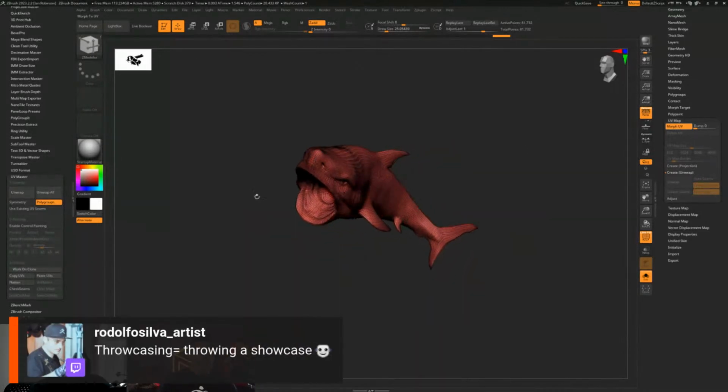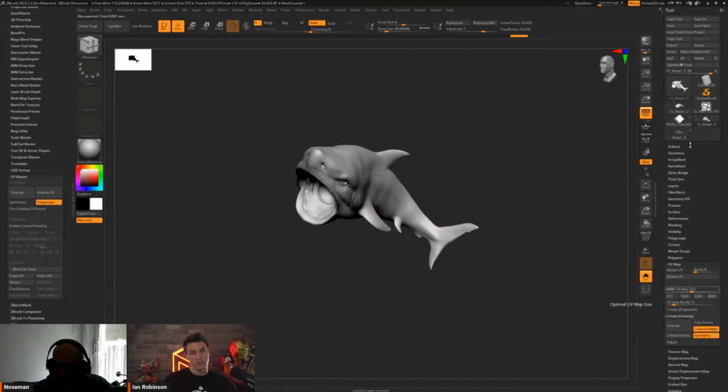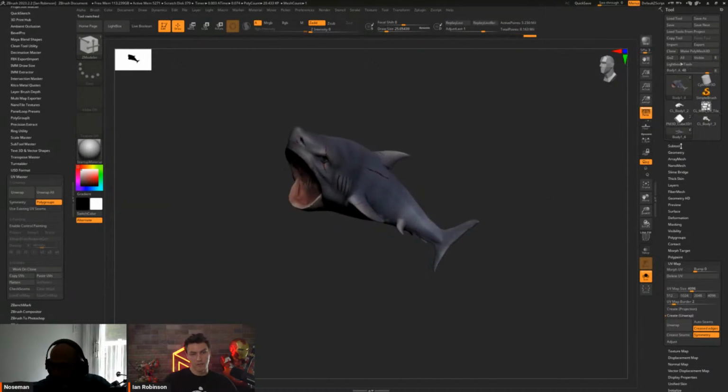Now, if you did this where you went to work on a clone, like we did here, this was a clone, you can actually then copy that UV on over under UV Master, go back to your main model, and then you can go ahead and paste that on, and then it will update on the fly.